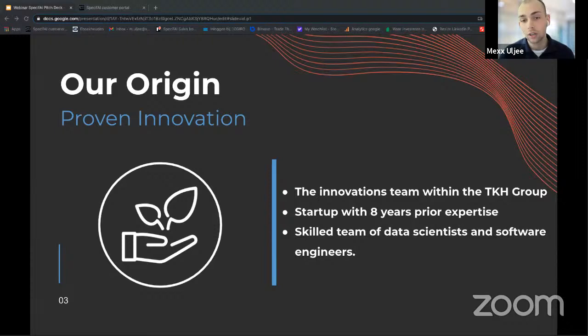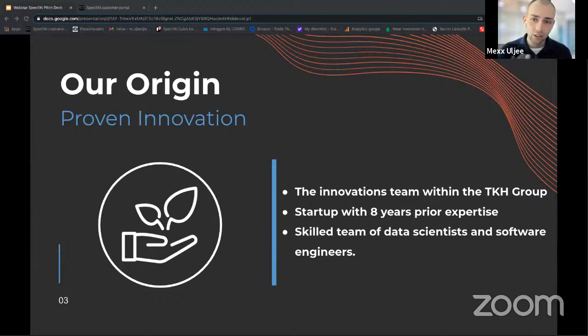They're also a stock-listed multinational, and we were the TKH innovations team, dedicated to handling data processing and the latest cloud-based technologies, and implementing AI-based solutions to cater to the customers' needs, and also for the companies operating under the TKH umbrella that had issues dealing with these common challenges.